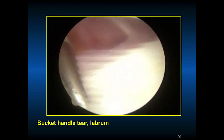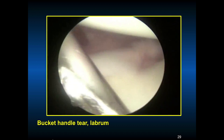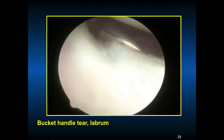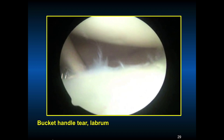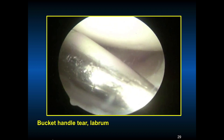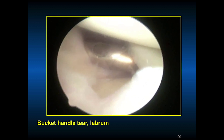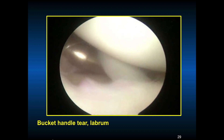So what do we do with this? Can we fix it? Do we have to take it out? What do we do with the biceps with a bucket handle tear? This also shows his anterior inferior instability. If we can get the scope over that bucket handle tear, he also has a Bankart lesion. Can we repair this — go 360 — or do we have to remove part of it?